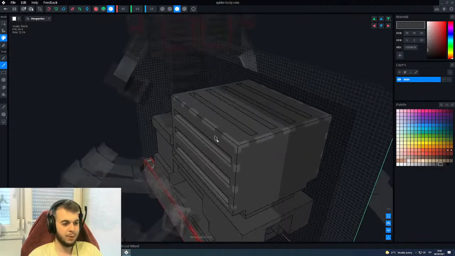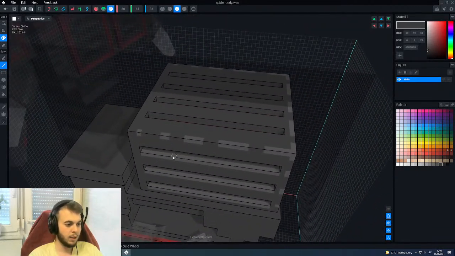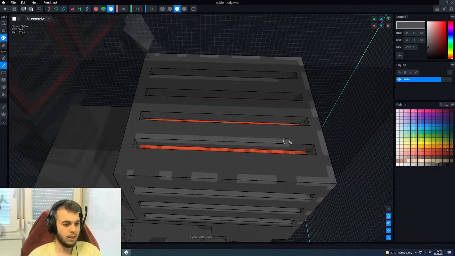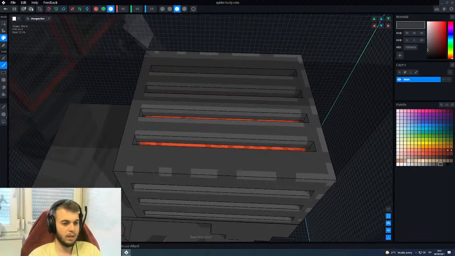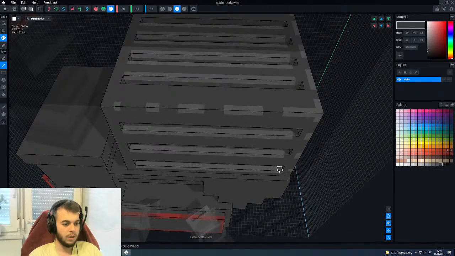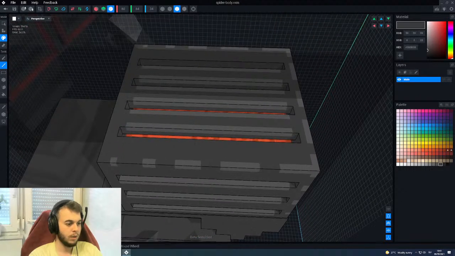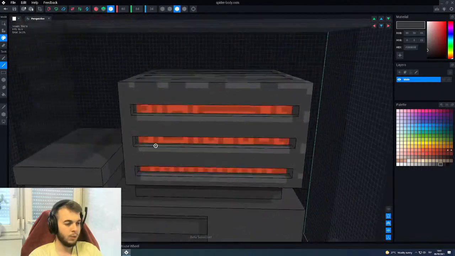And then we can also try to export this into GameMaker to see how it all works together. I mean, even if it does work together, which hopefully it does. So now I'm just trying to break these lines apart a little bit, so we don't have just straight lines.